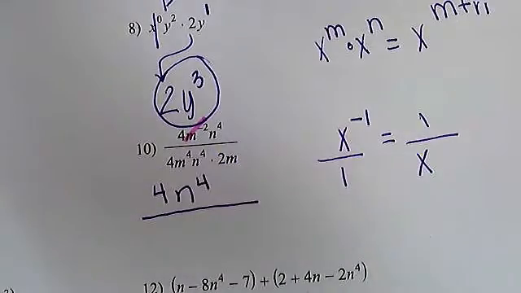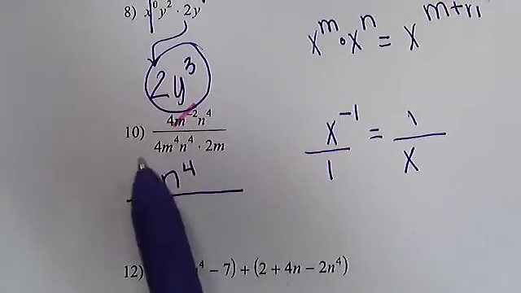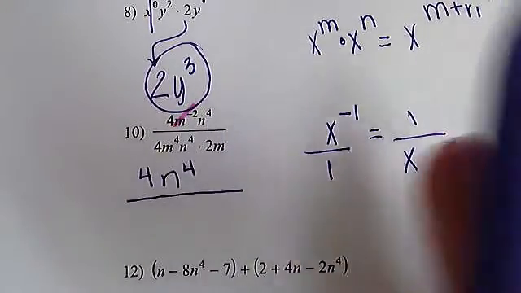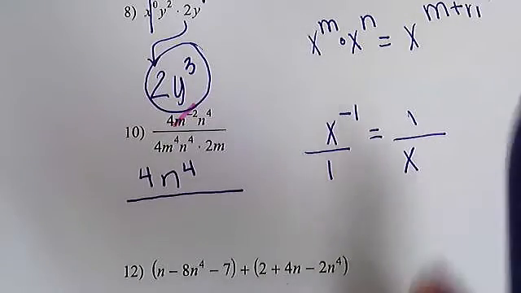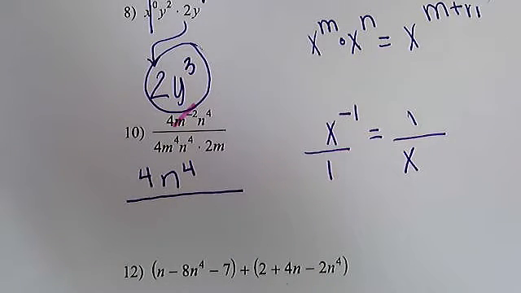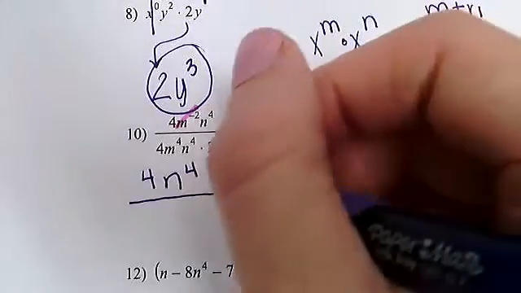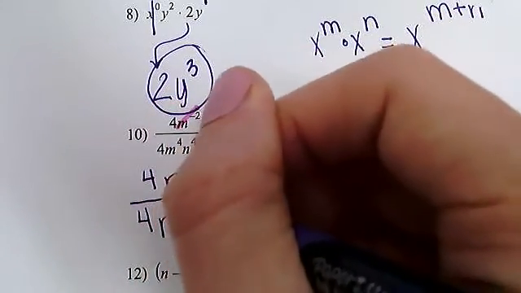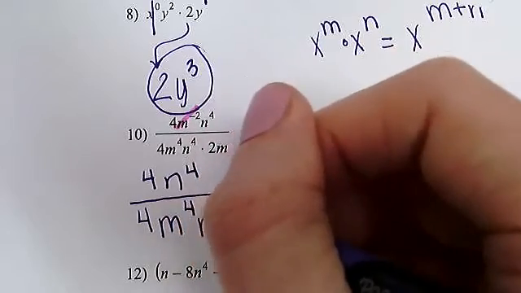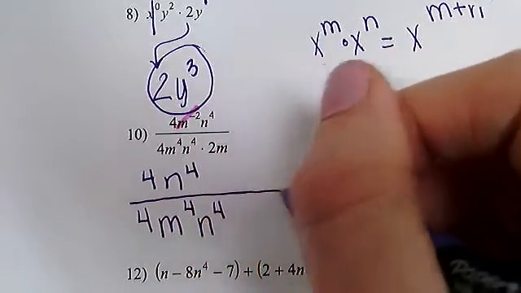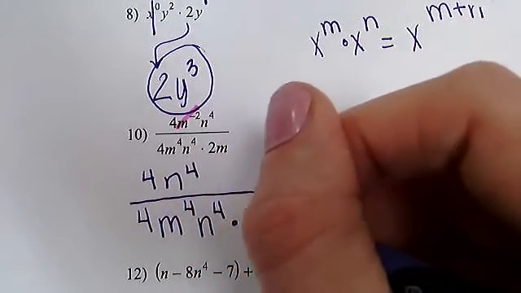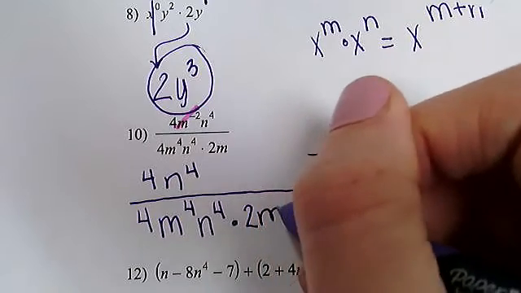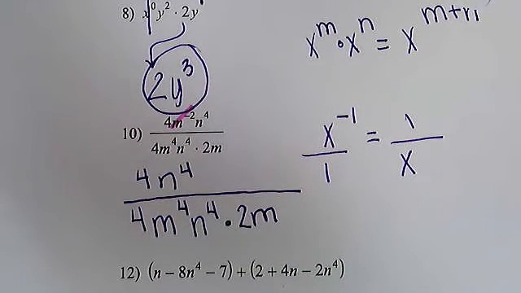Oh, this 4? Excellent question. So coefficients or regular numbers just stay where they're at unless they were to have a negative exponent themselves. That's a really good question. Very good. That's why I love when people ask questions, because a lot of times it's things I don't even think about. I'm like, oh yeah, I should have explained that part. So thank you for asking that. I'm just going to copy everything down that's already up there.